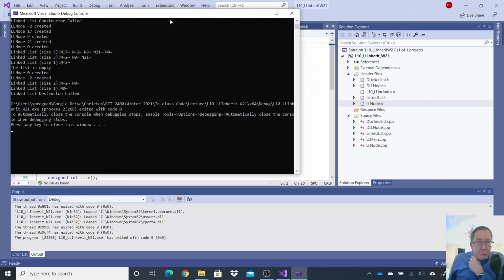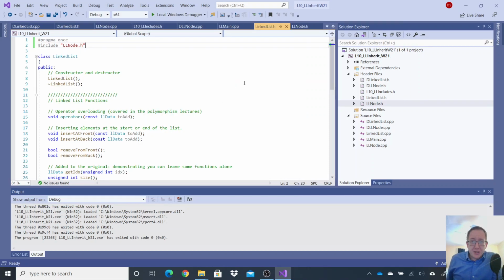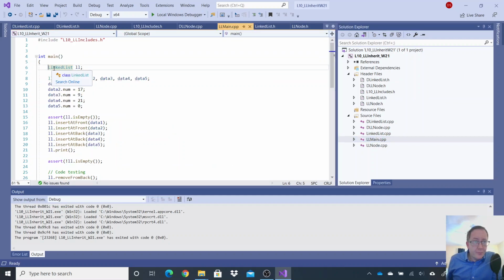And nothing changed. It's exactly what it was before. And you'd think, well, that's because you didn't do anything. This doubly linked list node, I don't make any doubly linked list nodes, so that's the reason why it's all going fine, right? If you were smart, you would actually change it from a linked list node to a doubly linked list node, and show that this thing is going to break. Okay, sure. D. I need to figure out if that's going to work. Oh, why is that not working? Because I need to change this include file.